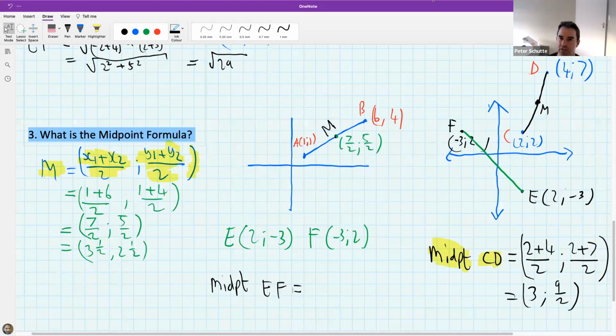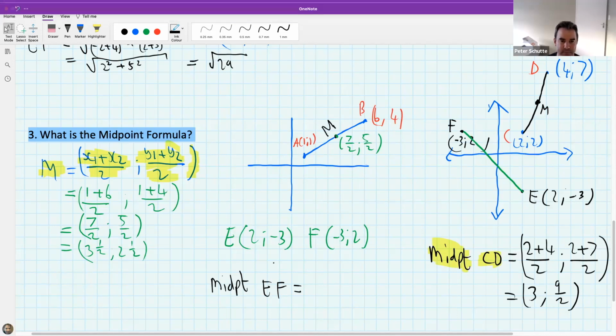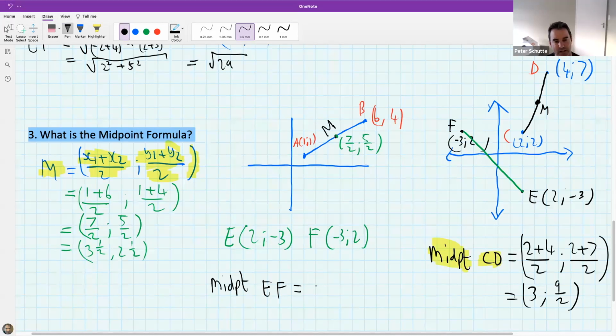Who would like to give me their answer for this one? Who's feeling willing to share their thinking? No, let's go to Orikonisa. Can you hear me, Orikonisa? Yes, sir. What did you get? I got minus 1/2 and minus 1/2. Okay, so you got negative a half, negative a half.